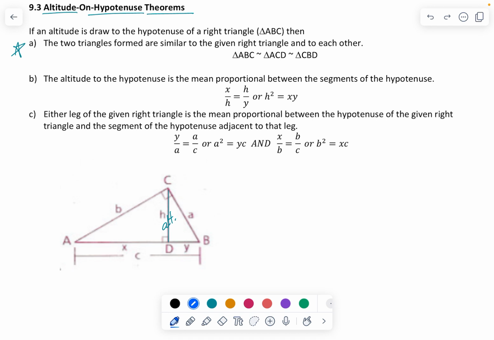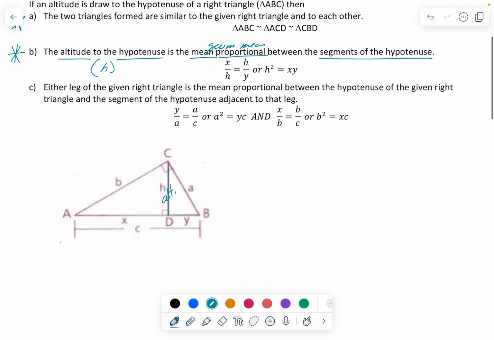So it says, first of all, the first proportion we can write, and we'll give it a different marking here. The altitude to the hypotenuse, so that is H in this case on our drawing, is the mean proportional, remember that means geometric mean, between the segments of the hypotenuse. And that is the pieces.